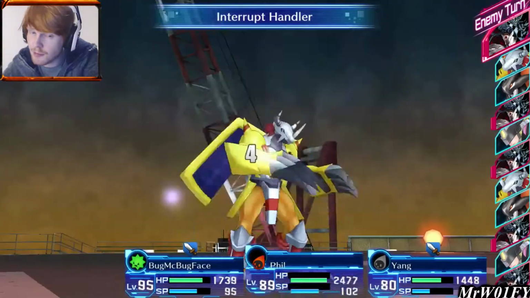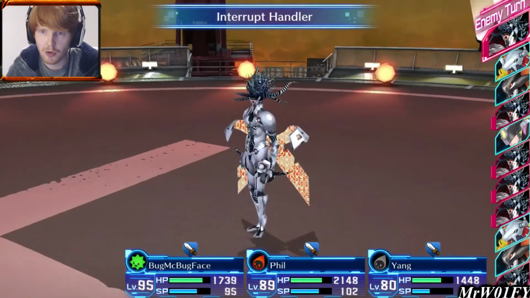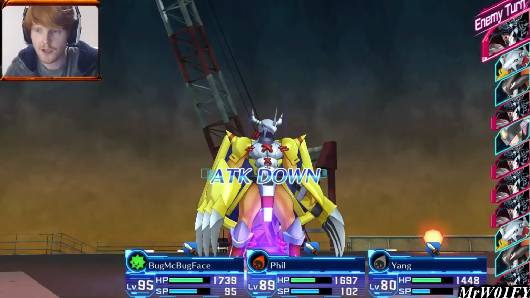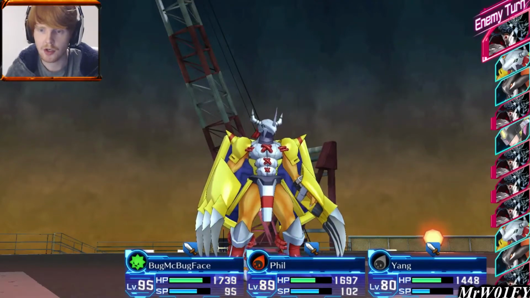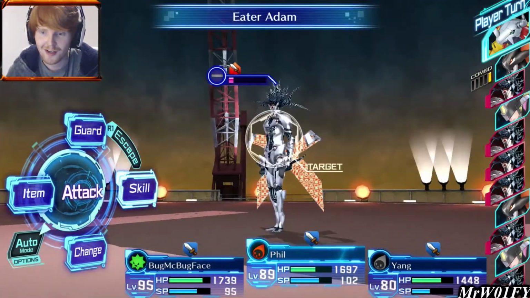Please don't hit Phil or McBug. Okay, so it hits Phil. So both of our main guys are now debuffed, but we might still... Oh, he gets another turn. Okay, so it hits Phil again. So now both of our guys are going to be debuffed here. Can we do it? Do we have enough?